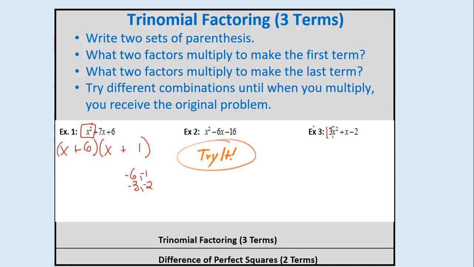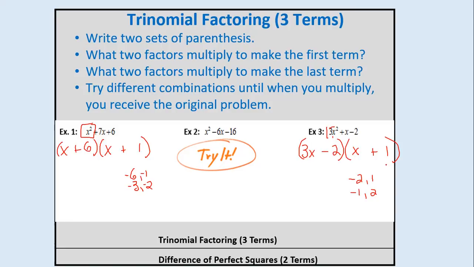There's a 3 sitting out there. Well, I've got to put my two parenthesis sets, and I got to ask myself, what two numbers make 3x squared? Or what two factors? Well, a 3x and an x, right? So I'm going to put 3x here and an x here. Then I need to ask myself, what two numbers will make -2? Well, there's only 2 of them, right? That will make -2. So now, here's where guess and check needs to be a little, gotta kind of check it. So I'm going to put a -2 here and a +1 here. Just going to see if it works.